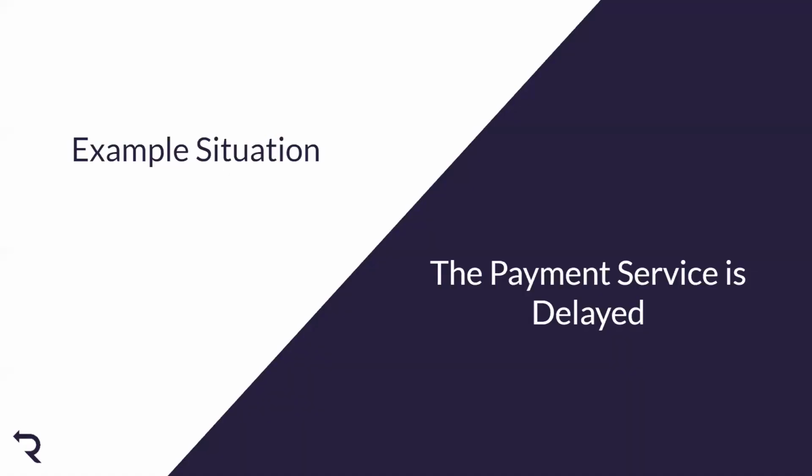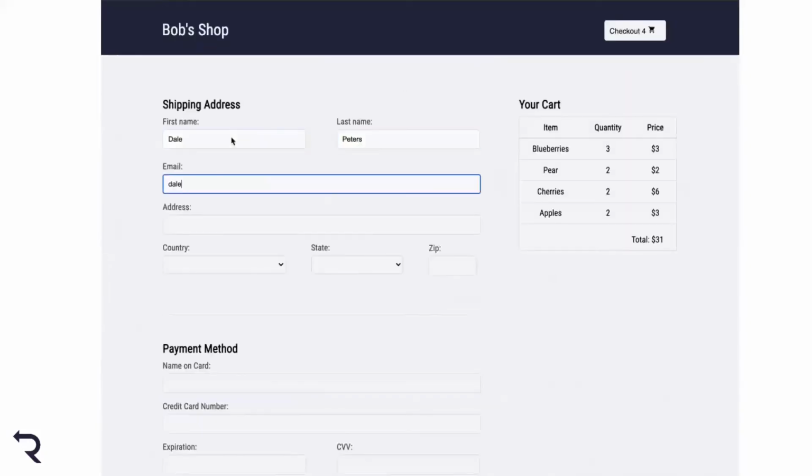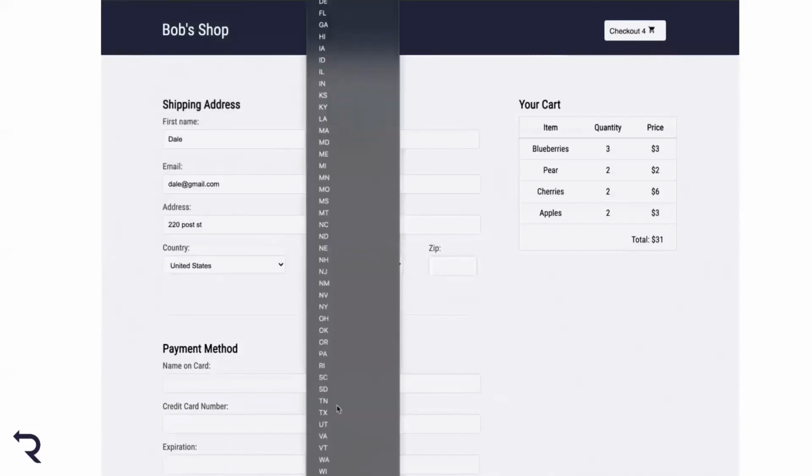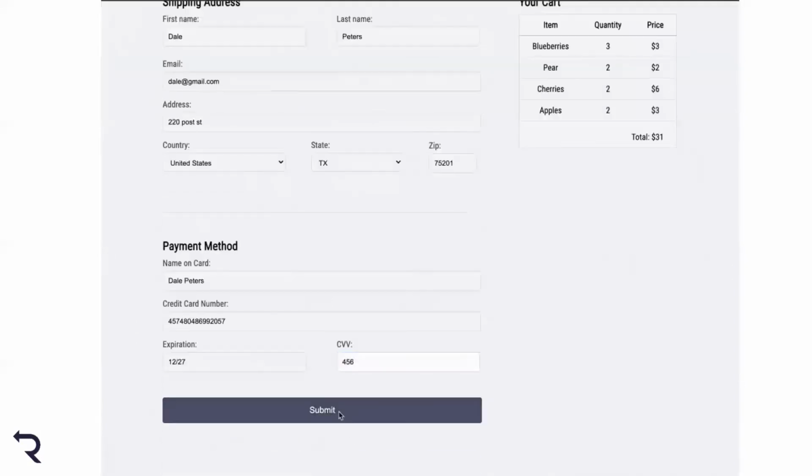The next situation, the payment service is delayed. We mentioned this earlier, that waterfall chart can tell you how long a service took to complete. In this case, someone named Dale@gmail.com is trying to check out. Note that we've sped up the GIF, so it'll only seem to be a 2-second delay, but really it's a 5-second delay. This could also be 10 seconds, 30 seconds, etc.